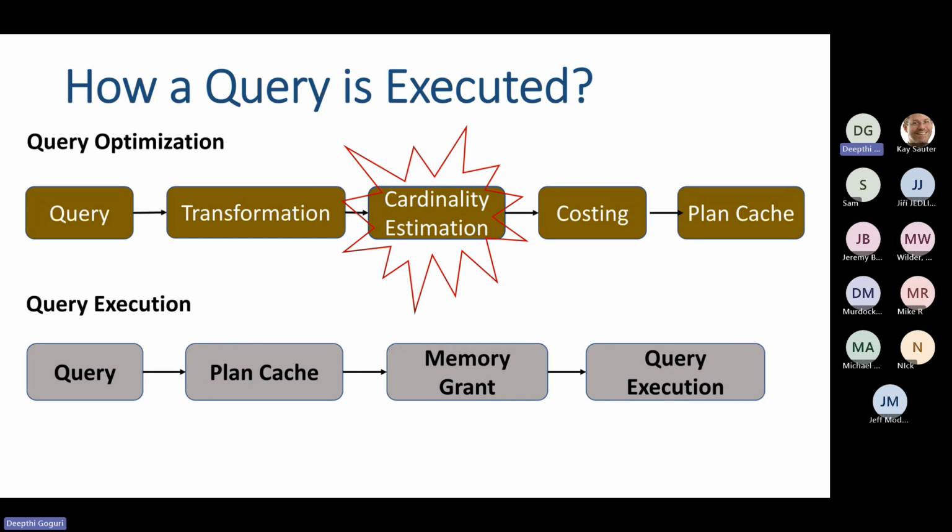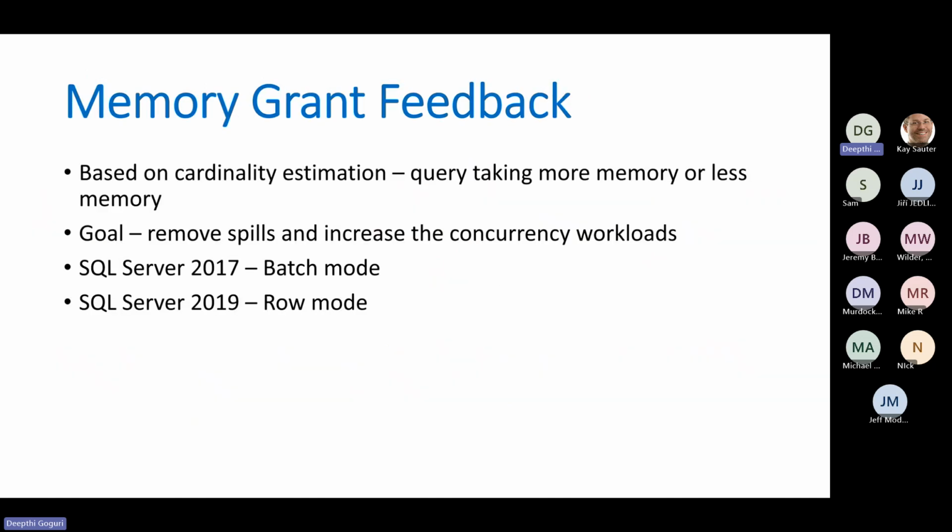If low memory grants are allocated but the query needs more, that is a problem. If low memory grants are needed but the allocated memory is more, that is also a problem, because the query runs faster but it doesn't need that much memory grant for that particular query. And simultaneously many queries are running at the same time. We can't waste the memory. So that is a problem. So that's the background of memory grant.